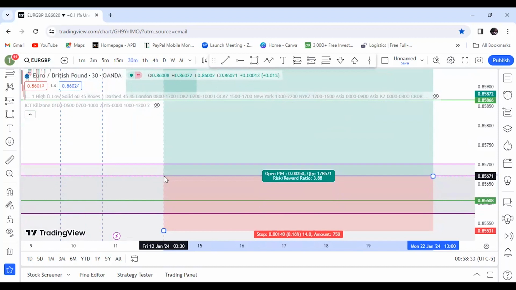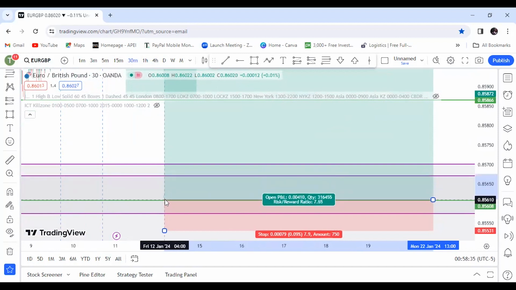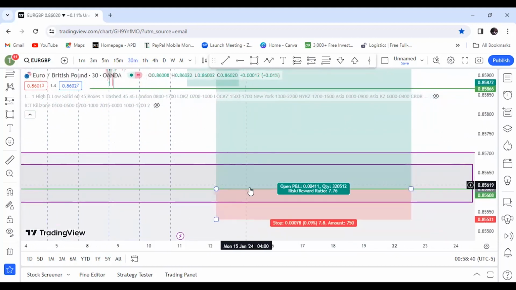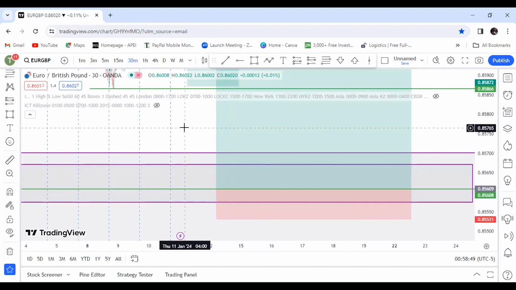1 is to 3.88. But if we narrow down here now, we reduce our risk, and this gives us a risk to reward ratio of 1 is to 7.6. This means that we are risking $1 to make $7, right? So that's how you do a top-down analysis. And we said the reasons for top-down analysis, number one is to optimize trade entries, or to have high probability trade entries, and also to increase the accuracy of the trade, as well as to minimize the risk.